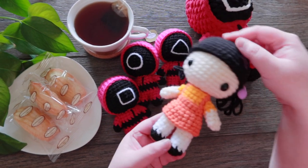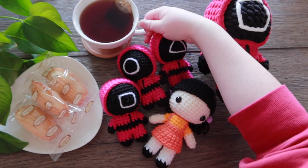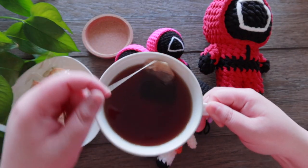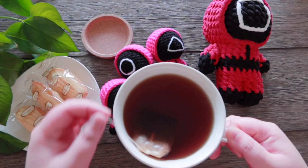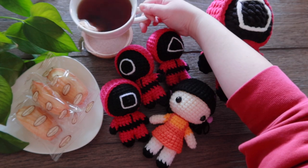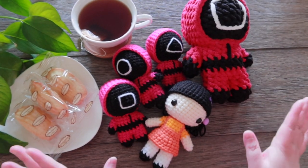So I hope you guys enjoy this crochet live, and I hope you guys enjoy this crochet pattern, because I know some of you are more like a visual learner like I am. Some of you just don't feel like following the tutorial. That's okay too. You can find this crochet pattern from my pattern store. I'll link it down below.